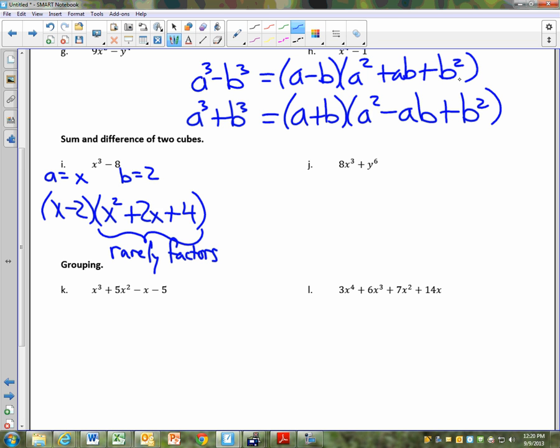Go here, what's a? 2x. And what is b? So we have 2x and we have y squared. So now we're going to take and plug these into our formula. Our first binomial is just the two added together. What's the resulting trinomial? What's going to be the resulting trinomial?